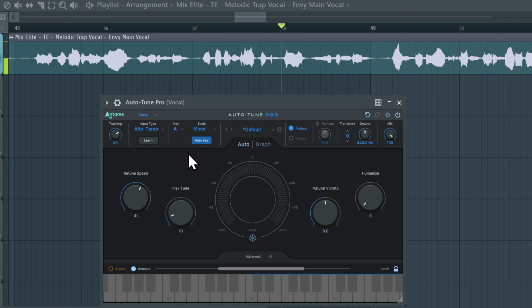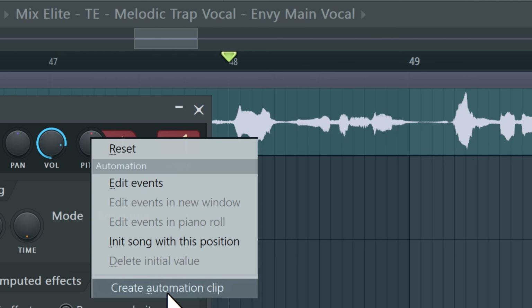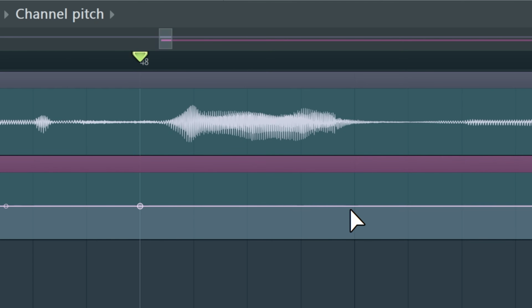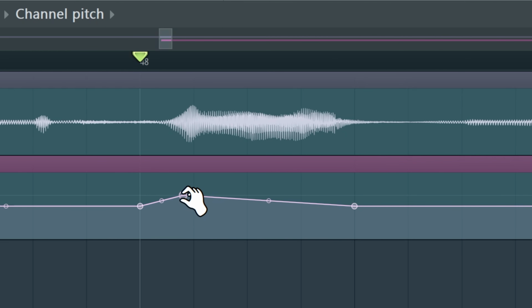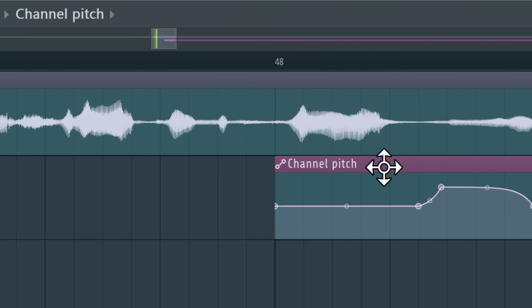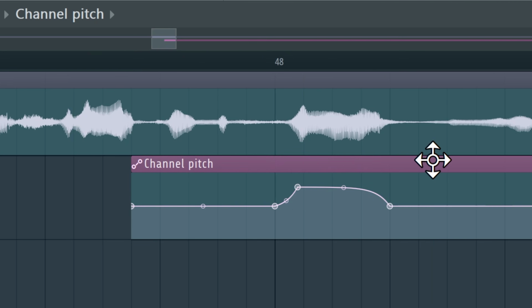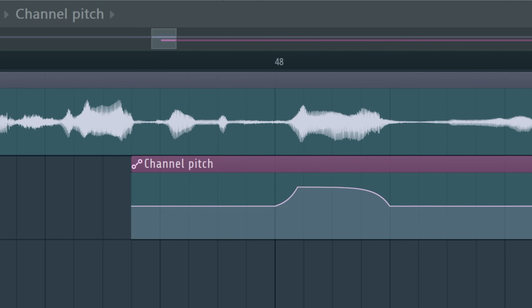So one way would be, of course, to automate the retune speed, but you can also simply create very, very slight pitch automation and do it like that. Make sure to set it to Stretch Pro. And if you increase it just a little bit in the problematic moment, basically. Right, so we can keep the retune speed as it is and just fix it in parts that otherwise you would need to set the retune speed to higher amounts.